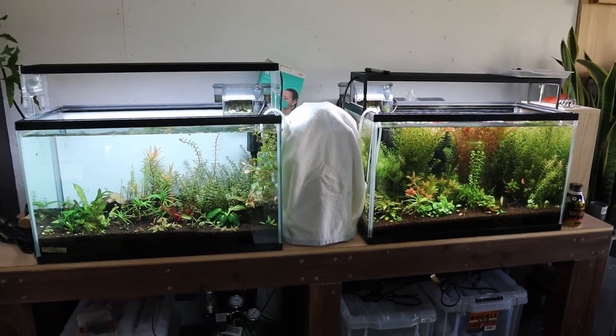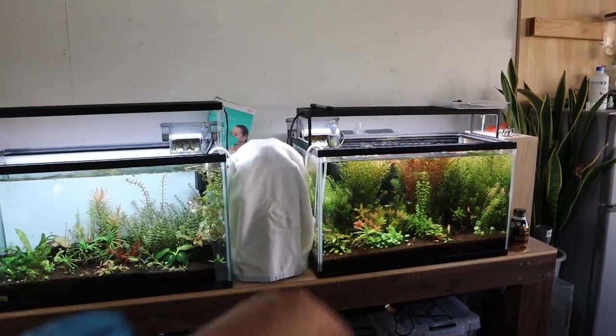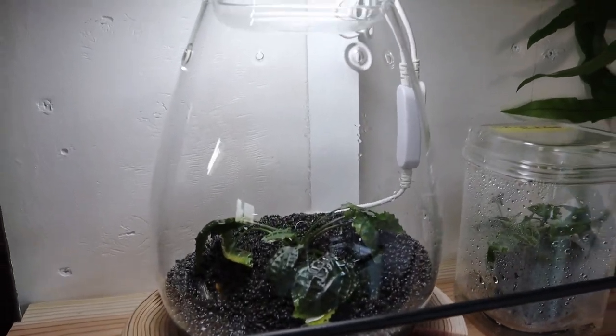You can see these two tanks coming along really nicely. The colors are just so nice, especially on that one. Yeah, and then we've got the Dua Shizuku that we set up last video, also doing quite alright. And then this whole rack.